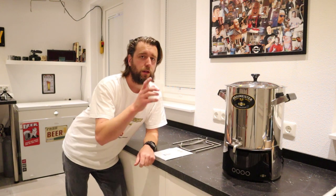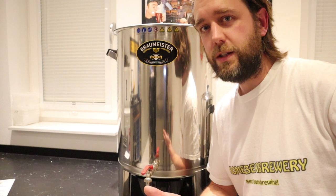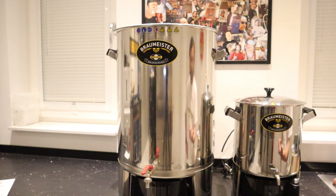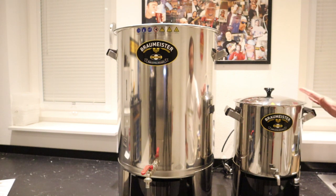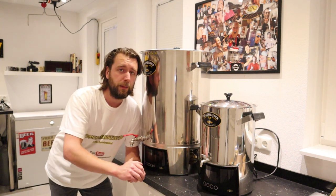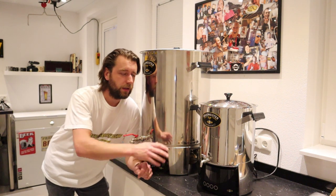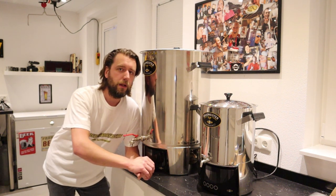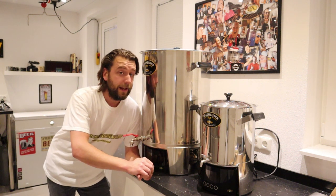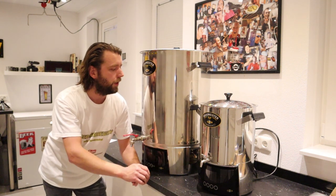I'm really looking forward to the first brew day with this baby. Let's compare the sizes. This is the 50 liter version, and this is the baby 10 liter version. Cute, isn't it? Of course I'm joking about calling it a baby. It's a tiny kettle, but I'm sure there are a lot of users out there. The 10 liter version is very convenient to handle and brew, and I really like to do it myself for the experimental batches, as I told you earlier.